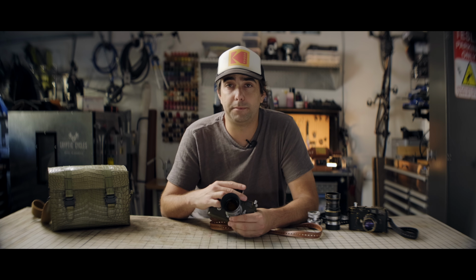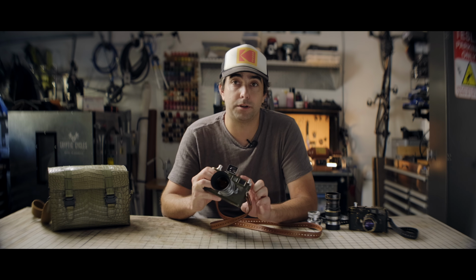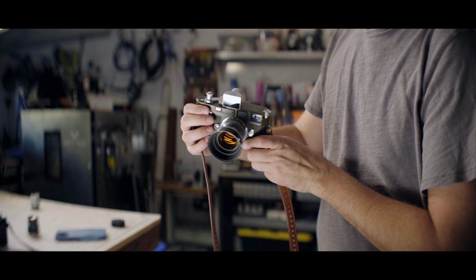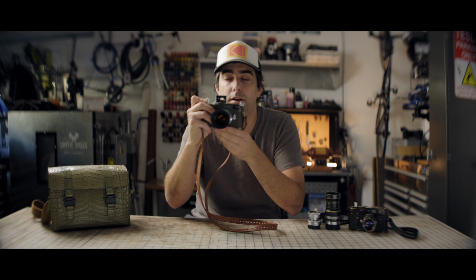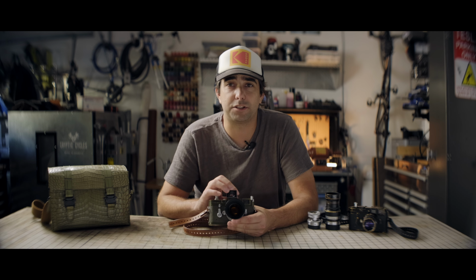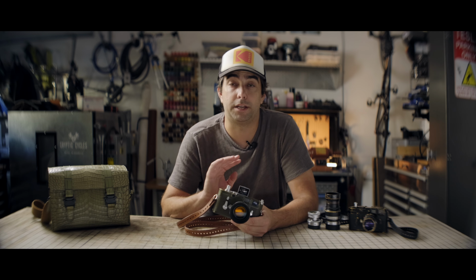Another thing, going back to that viewfinder again real quick. Yes, you only have 50mm frame lines, but if you do want to use a wider lens, you totally can. You're just not going to be able to see through the camera's built-in optical viewfinder. What you'll need to do is get an external finder like I have here. This is for a 35. They also make them for 28, 21. Unfortunately, you're going to go back to what I was talking about with the screw mount camera, where you focus through your viewfinder with the camera and then compose through the optical finder. Although these are a lot brighter and larger and easier to see through, so it is much easier to use than the screw mount camera. So don't feel like you're completely limited if you buy an M3. I use a 35 on this all the time. I use a 28. It's not the most precise or perfect framing, but it definitely gets the job done with a nice finder like this.